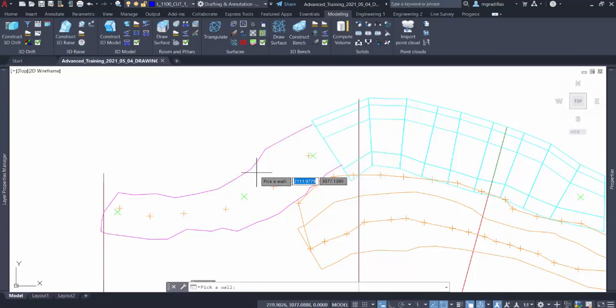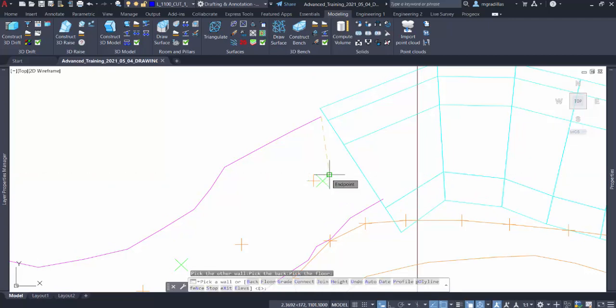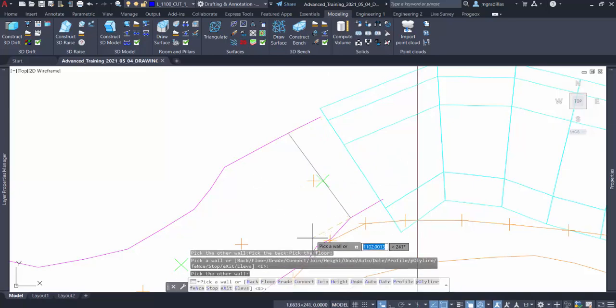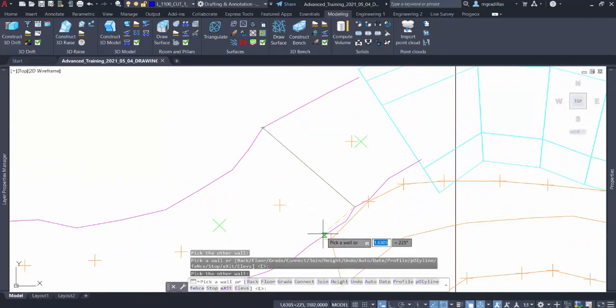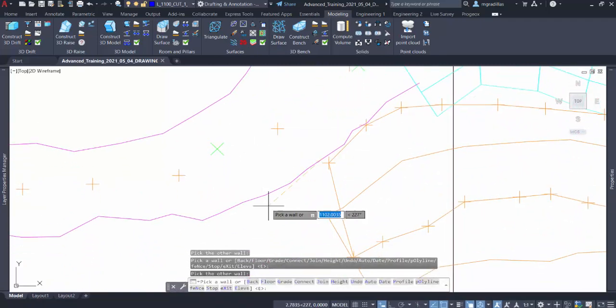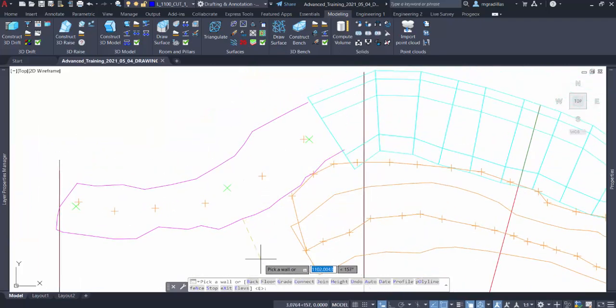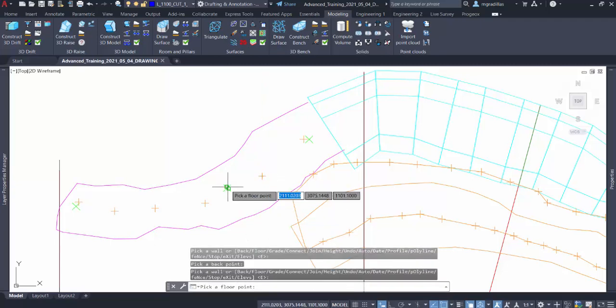So to start, we just click on start and it'll ask us to select a wall. And then the other side, and then a back, and a floor point. Now we can continue on clicking on selecting the walls. And we need to select more walls until we get almost to the other side. And during the trajectory, we can select more back and floor points so we can get the most accurate drift for our model. So we click on a back point and on a floor point.